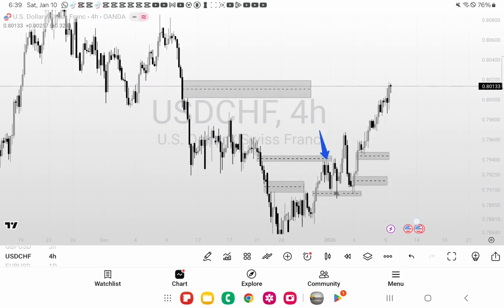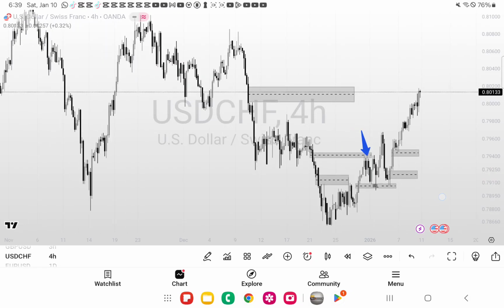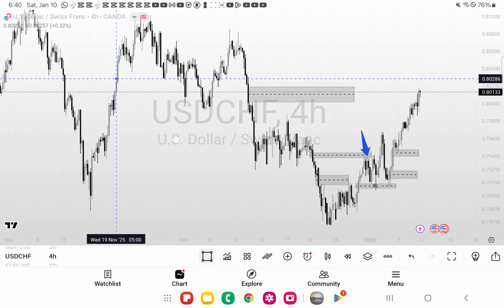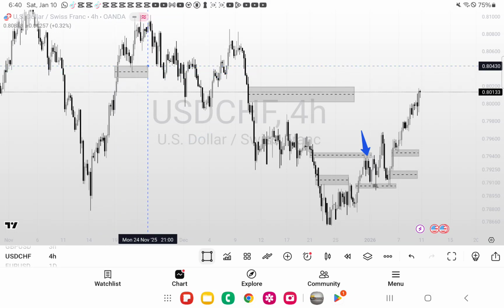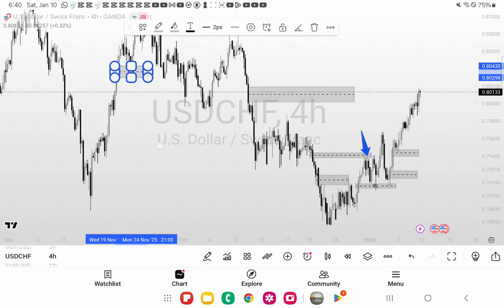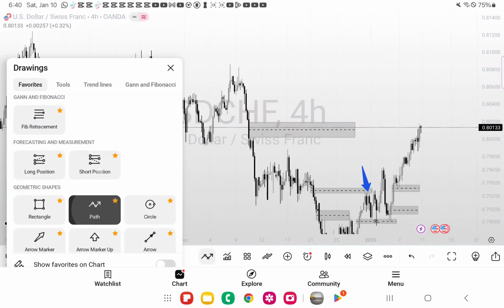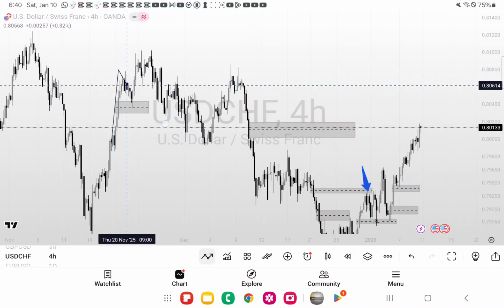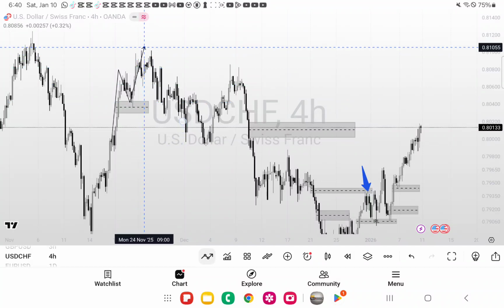So that's how to identify fair value gaps in the market, right? We have so many fair value gaps. You just need to know how to identify them and use them as your point of interest. We also have this fair value gap. You can see we have a pullback and price tap into the fair value gap and a continuation to the upside. We have a push from here. We have a retest from the fair value gap, and we have a push to the upside.